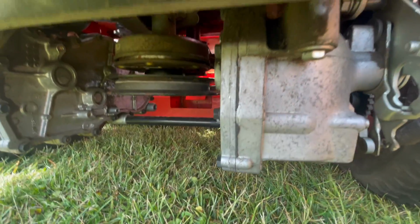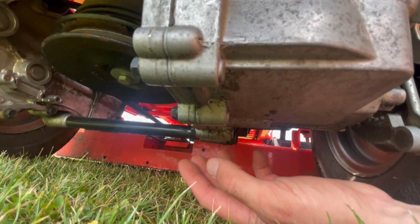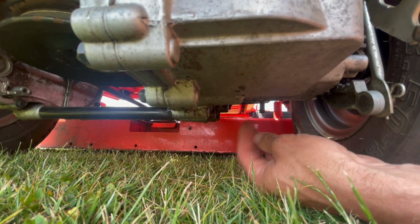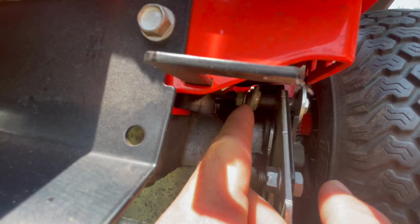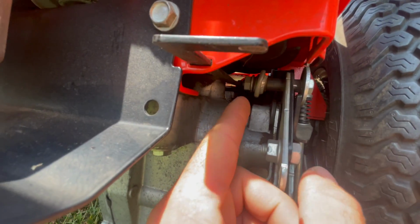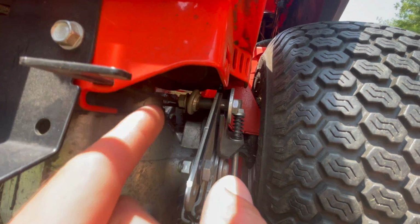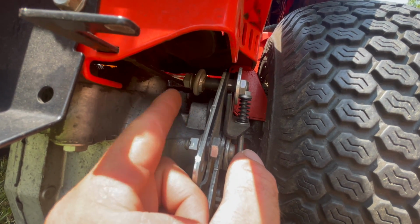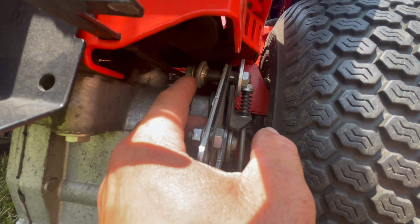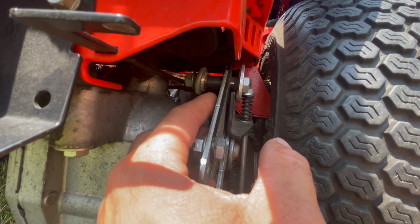But I did find on these tractors that they have, here's the hose for it. Where did it go? Oh, right here. They have an overflow slash vent tube that comes out. It sits right on top on the other side of this, and you can follow it all the way up. I believe that if you really wanted to change the fluid, you could do it from that vent port by taking off the nut and the port head and then sucking out the fluid via vacuum.